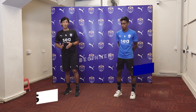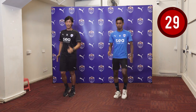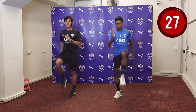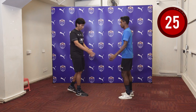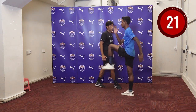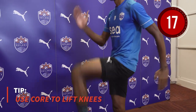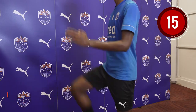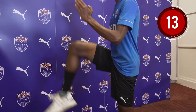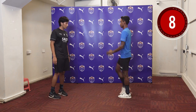First exercise, what we're going to run through is a high knee movement. Basically we'll run through this movement for 30 seconds work, 30 seconds rest. So it's a simple motion, bring up your knees, up and down, up and down. What we are looking for is posture, technique and movements. So he's going to run through the exercise for 30 seconds, after which he's going to get 30 seconds rest. Carry on.